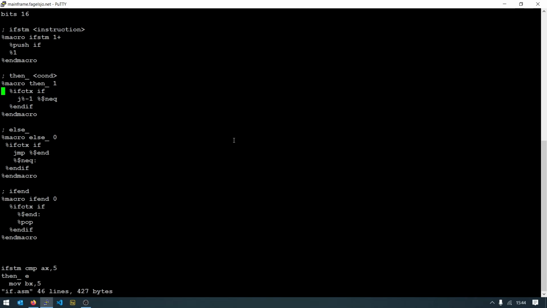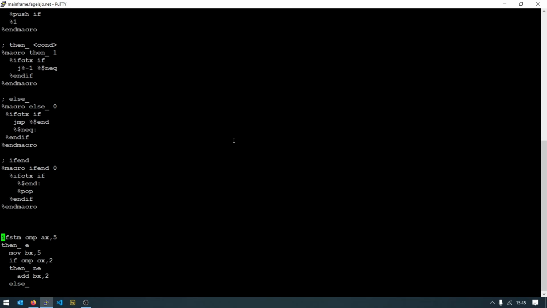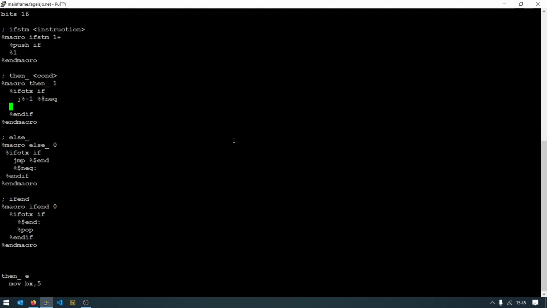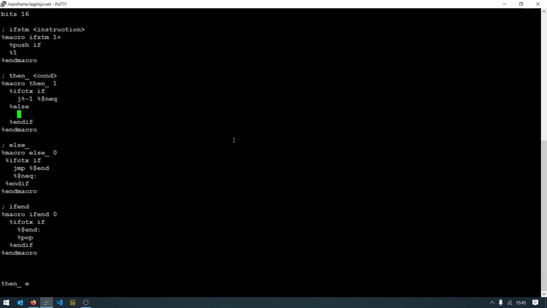So this way we are able to do nested if statements inside of assembly. And we can also do some error checking if we like. So let's say we forget this if statement right here, but we still have the then. Then we should produce an error, right? So inside of the then here, we can do this: if context if, do this, else we can produce an error.